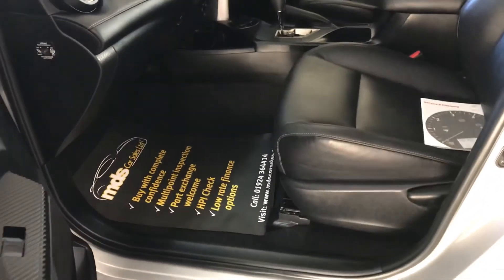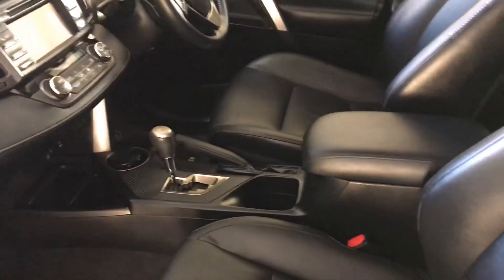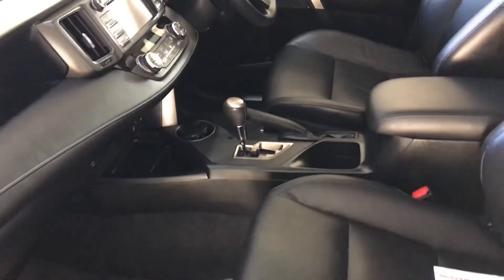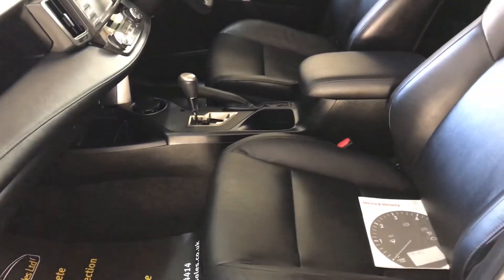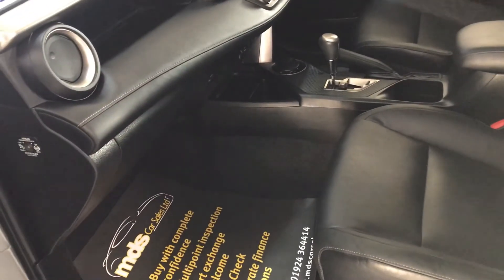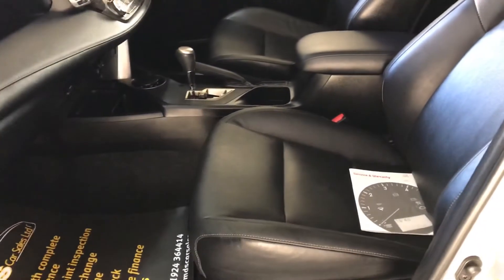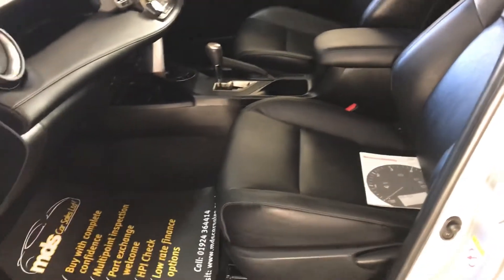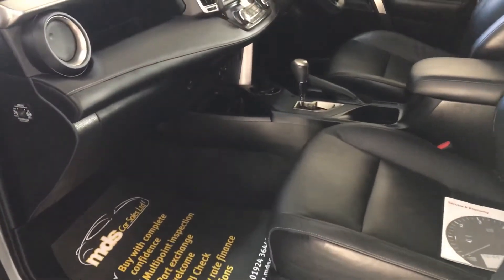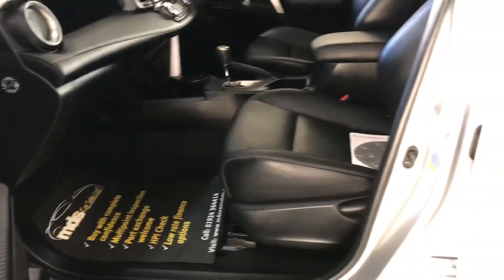We detail our cars to a very, very high standard and we're also going the extra mile to protect our customers. Each vehicle is fully sanitised using our Sanity 03 ozone system, which guarantees to kill 99.9% of any viruses. We do that prior to you driving away, so you can drive away knowing the vehicle is fully sanitised — guaranteed to eliminate 99.9% of any viruses and bacteria, and also any unwanted odours. It does leave it smelling as new, and you also receive a certificate to confirm that's been done. We're fortunate to have it and as I say, we're going the extra mile just to protect our customers.